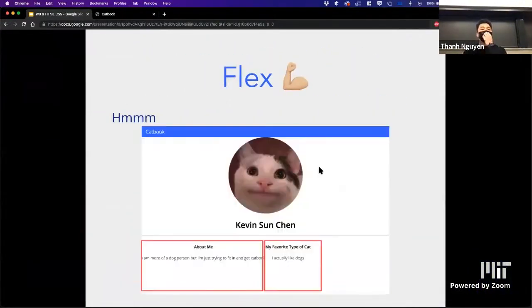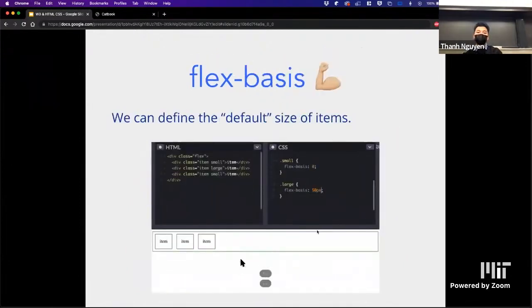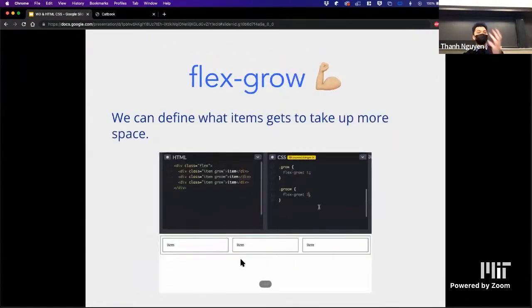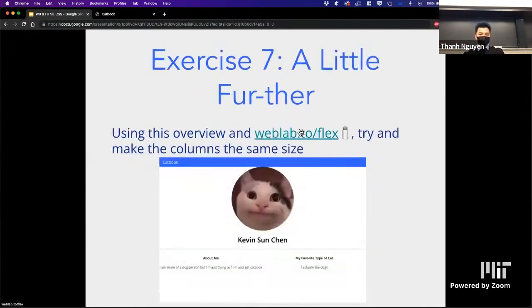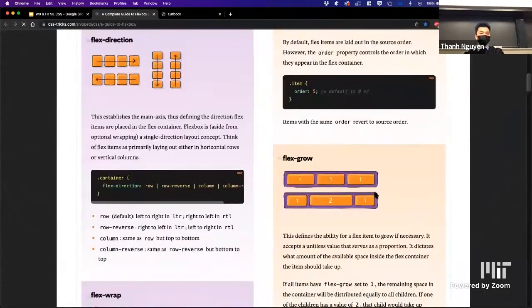All right, so to change our flexible display that is not very evenly distributed to look something more like this, you want to use something called flex basis and flex grow, right? Flex grow is what we use to define how much space a specific item will take up, right? So if we go to this website here, you can read more on flex grow, right?